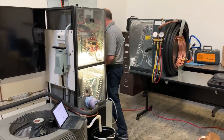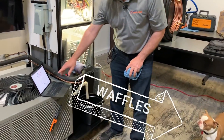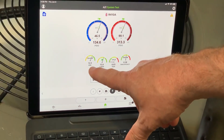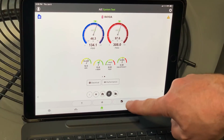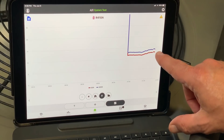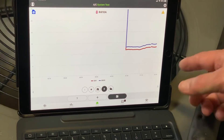Now I'm going to pull off these covers — I'll grab the ones on the other side too. Coming back and looking in real time, we can see our EER is going up and our SEER is also going up — we're up at about 13.9 right now. Looking at this as a trend, both EER and SEER are trending upward. What we're showing is an actual increase in system efficiency, and we can quantify that increase with an electrical savings figure.